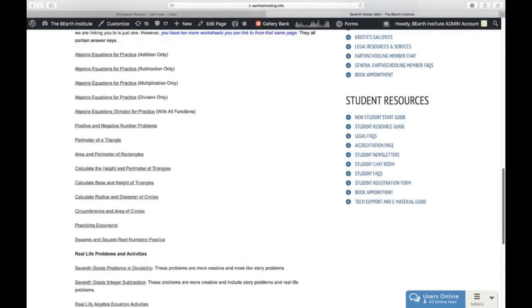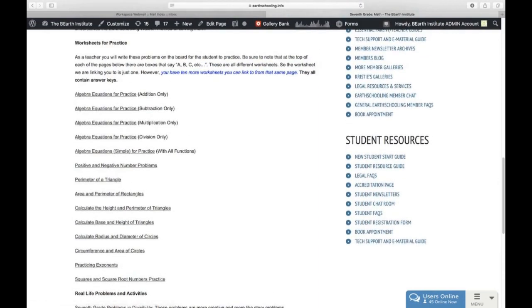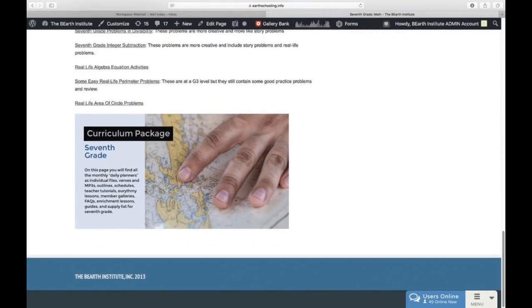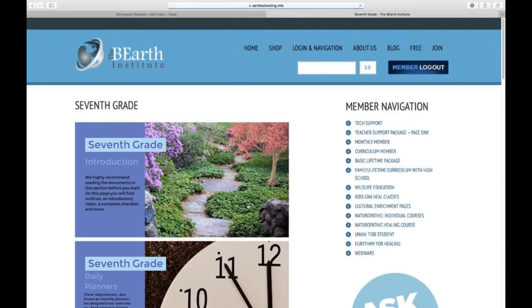But in any case, everything that we teach on that lesson block page you saw before, you will also find support for that here on this page. So once you teach it, you can have the support of all these math problems and worksheets to take you a little bit farther into the math.